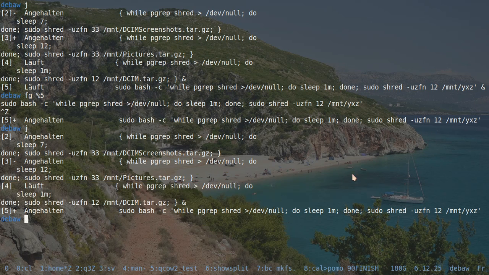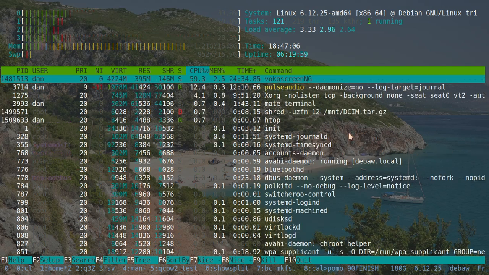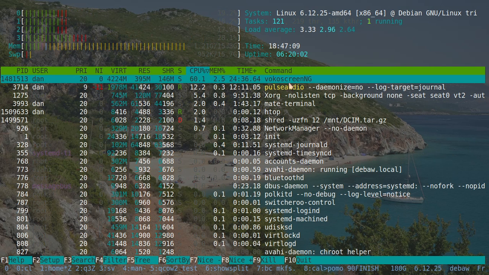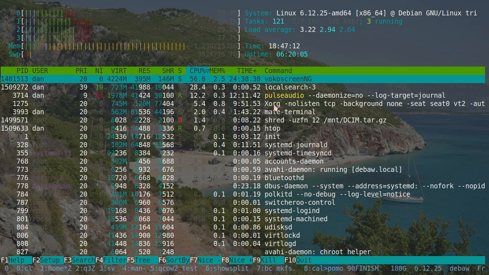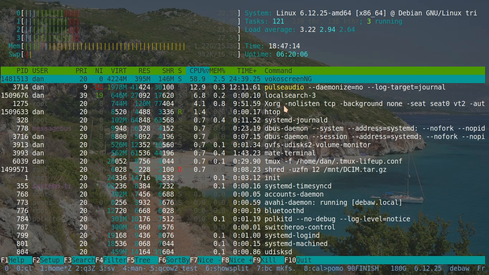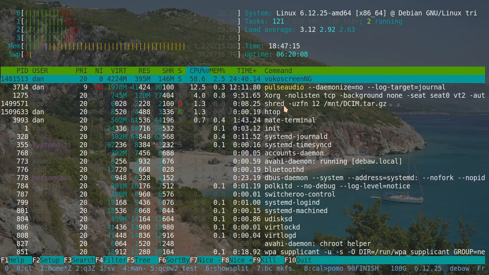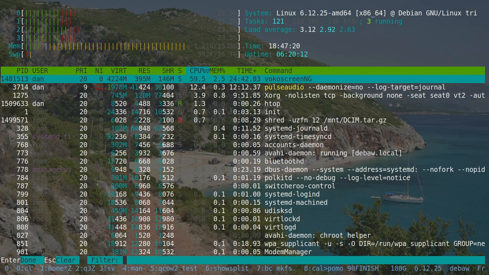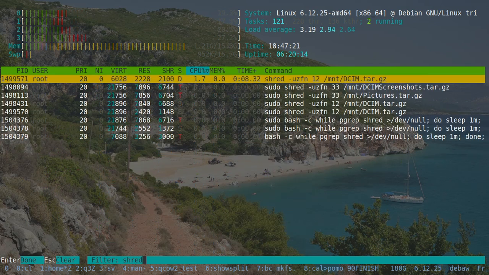Yeah, and I will check this with htop, and now you see here vocal screen is running, pulse audio is running, and where is it, can I search, filter, F4, shred?